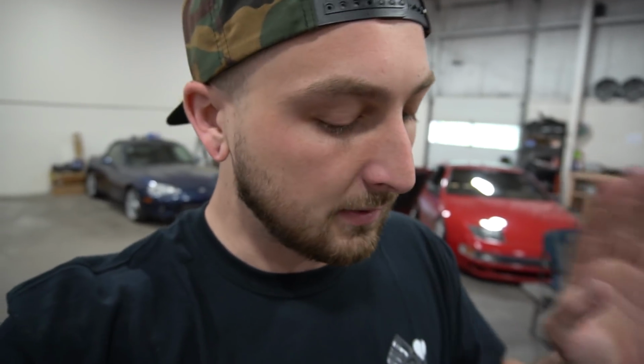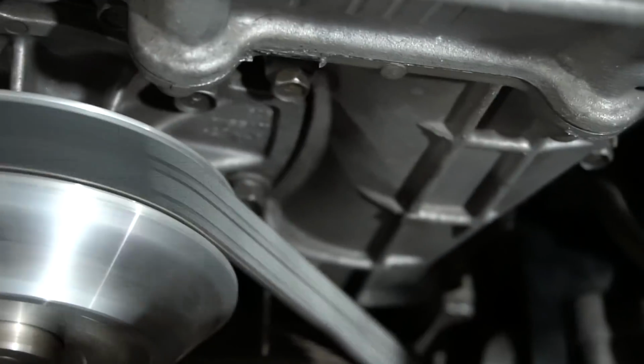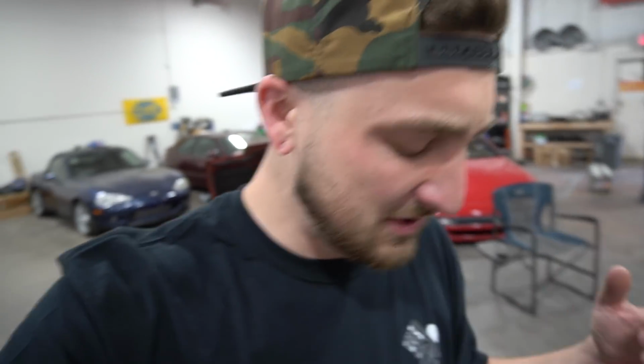So RJ, okay, don't mind the squeaky starter. It's always been squeaky, I don't know why, but RJ, crank it for me. I don't know if you guys can see the markings on the camera because it's kind of hard, it's distorted, but we are actually really, really close. So I don't even know if I have to adjust it. Do it one more time.